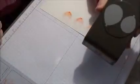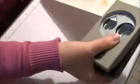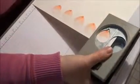So this is the punch, and that's the balloon we're using. As you can see, you understand now why I said it was a bit easier for me if I stamped it upside down. Make sure you don't start at this end, because otherwise you will end up stamping through one of your balloons. So stamp at the far end.